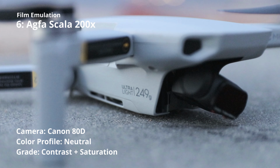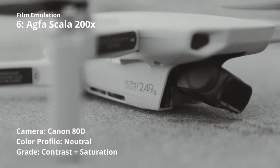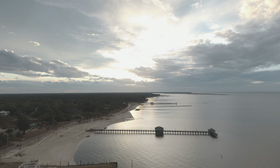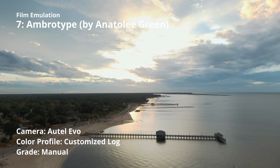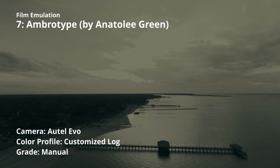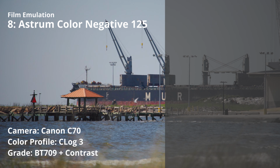So far we've seen Adox, which is a German film negative, and Agfa, which has multiple different styles, but I believe they're all film negatives. The look we're seeing right now, Ambrotype, is a historic glass positive, black and white, and it makes whatever you're looking at seem very antique.